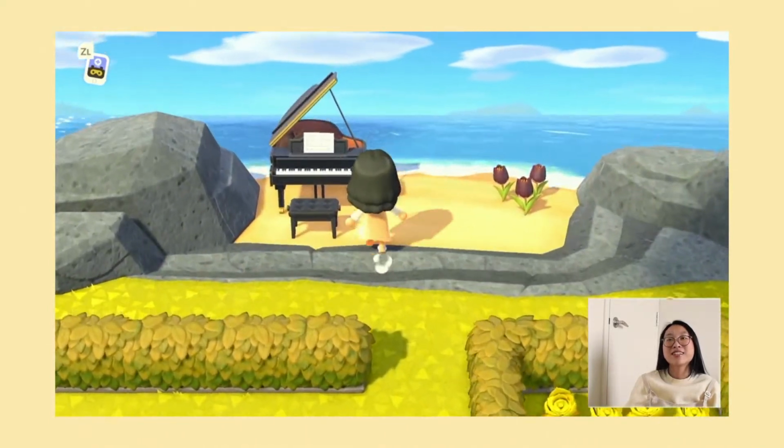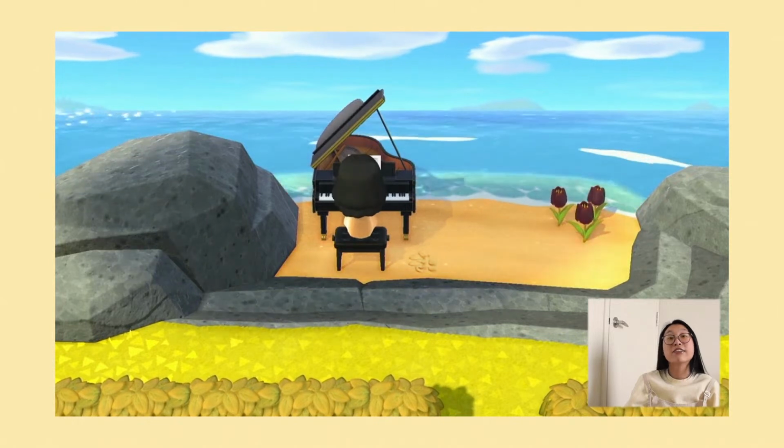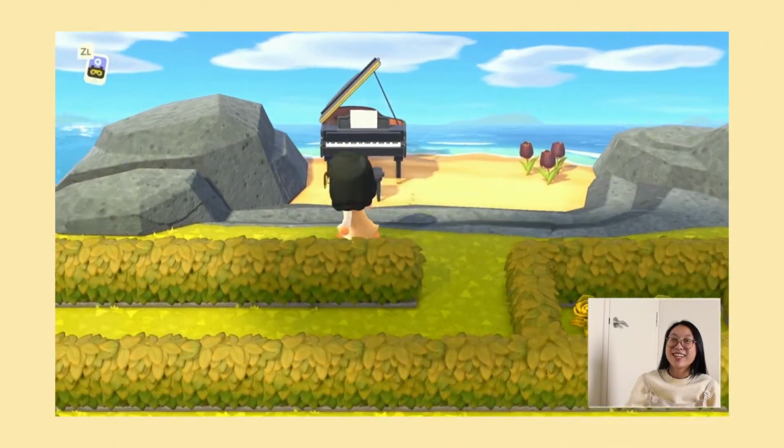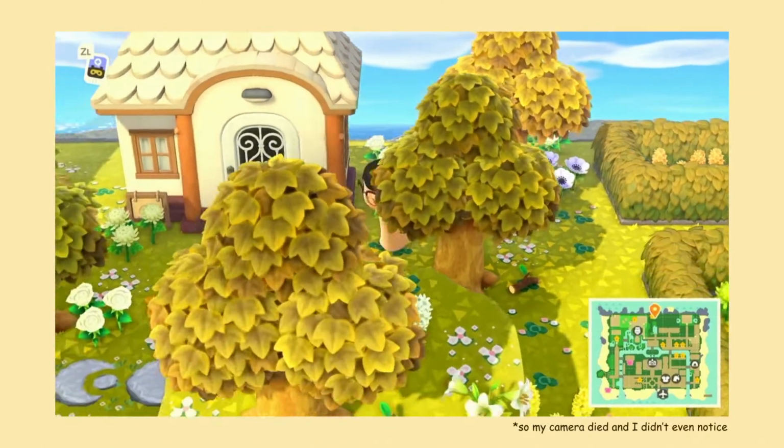So here is the secret beach, and I placed a little piano here so that I can serenade to Red whenever he is around. So let's take a secret shortcut over to Fang's house.